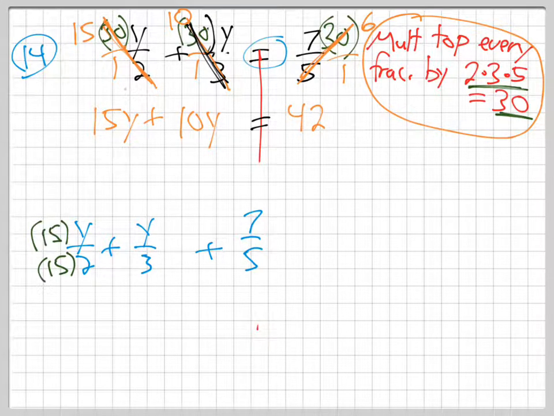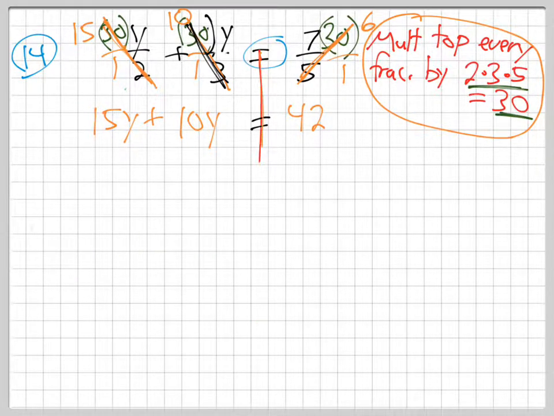So when you have an equal sign with fractions, you multiply them all together by the LCD, which means least common denominator, and then you multiply the top of each of them. Not the top and the bottom. That's what you do when you don't have equal signs. So with the equal signs, we're not thinking top, bottom, we're thinking left, right. See that difference? Okay, so let's finish the problem from there.